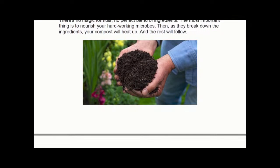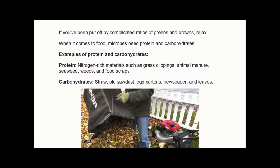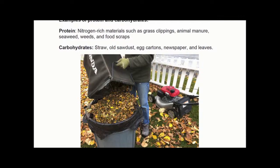So, if you've been put off by complicated ratios of greens and browns, C and N ratios kind of things, relax. When it comes to food, microbes need protein and carbohydrates. It's just that simple. So, examples of proteins and carbohydrates, here we go.